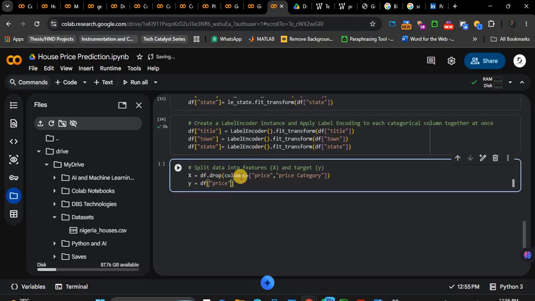So now we will drop the column, which is price and price category, because both are related. We just drop anything having to do with price. Price is what we want to predict. So we split our target into it.